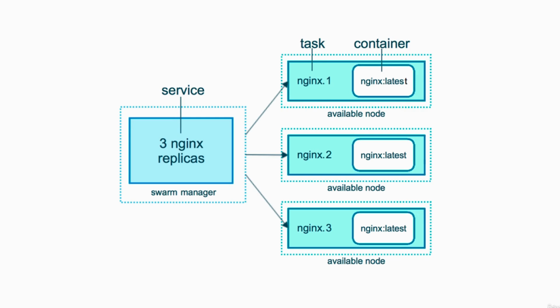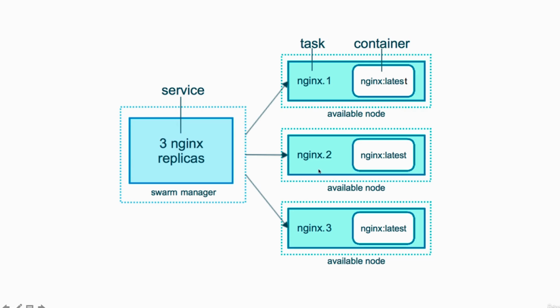That's where the Docker service command comes from. In a swarm, it replaces the Docker run command and allows us to add extra features to our container when we run it, such as replicas to tell us how many of those we want to run. Those are known as tasks. A single service can have multiple tasks, and each one of those tasks will launch a container. So in this example, we've created a service using Docker service create to spin up an Nginx service using the Nginx image like we've done several times before.